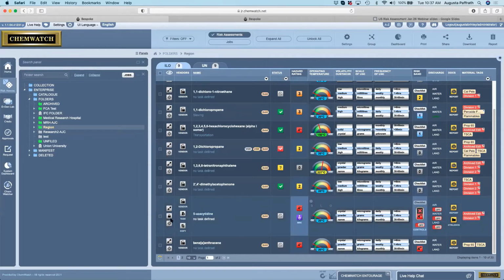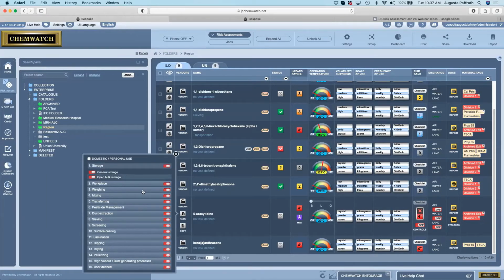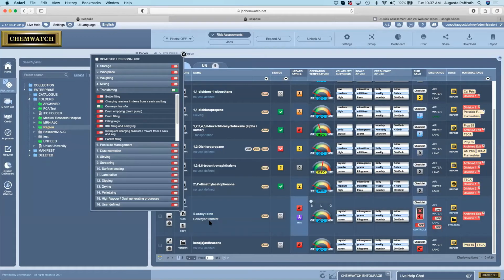In order to conduct this risk assessment, you simply need to perform a couple of steps. You need to unlock that material. Essentially, that's going to signal to the system that you need to edit this. Then you can assign it a task. All of these chemicals are used for different things and different tasks. We do have some preset tasks here in the system, and you can use any of these 15. If I click on these, you'll see that it will expand more options, and you can simply select that, and that will be reported against this item. You'll see that that appears under the name, and it will also appear in your final report.